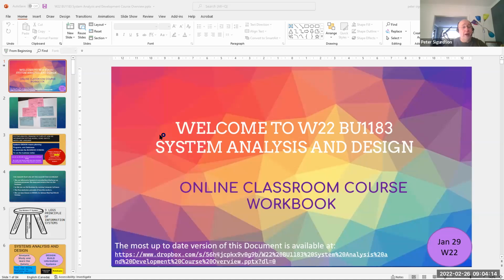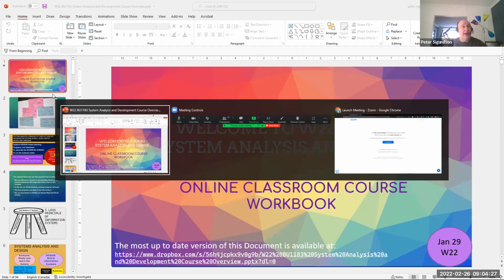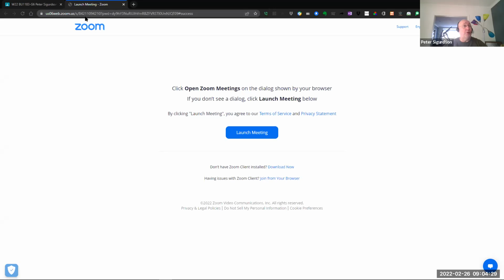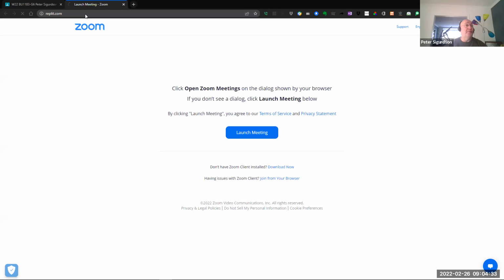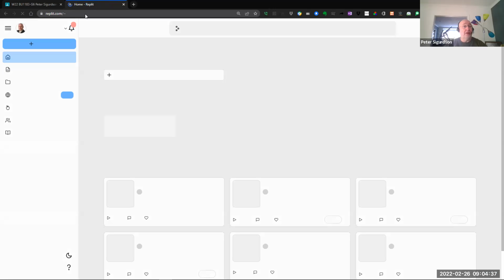All right, to begin with, to do programming, we need an IDE. When we were programming Java, we used the Java Development Kit. Now we're going to be using an online IDE called Replit. So I'm going to give everybody a little task now to go and set yourself up with an account on Replit. It's free and it's pretty nice. I like it. Does the job. And you can program many languages here, including Java. Pretty cool.